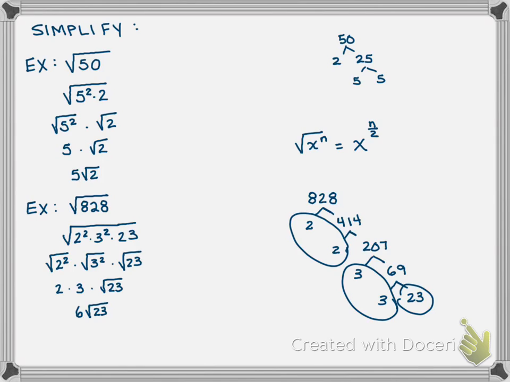We can extend this same idea to variable factors. If we have x raised to a power, it's actually kind of simpler because we don't have to worry about breaking the number down with prime factorization, because if you have x raised to a power, the only factors in there are x, right? So let's say I want to simplify the square root of x to the 16th. What would that be? Yeah, it'd be x to the 8th.